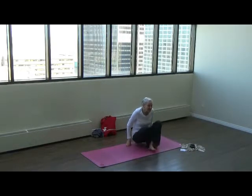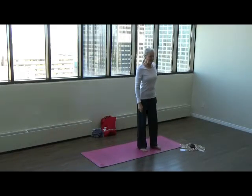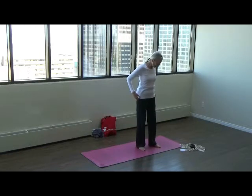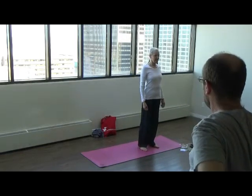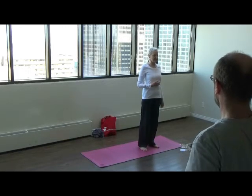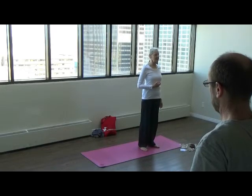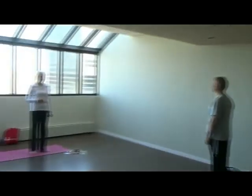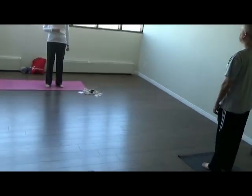So we're going to start off slightly differently today. We're going to start off standing up. And we're going to just take a minute to pull your awareness inside. Your being. And just lightly close your eyes. Feel your breath. Feel your feet rooted onto the mat. This mat is your space for the next hour.